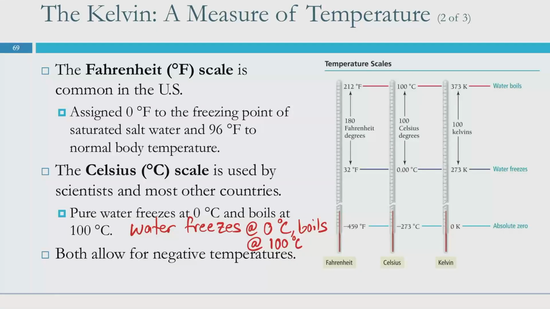One way that I've heard the Fahrenheit scale described is that the Fahrenheit scale is how we as humans feel. So 0 degrees is super, super cold. 100 degrees is pretty warm or hot even. And the Celsius scale is how water feels. So at 0 degrees Celsius, water is freezing cold. At 100 degrees Celsius, water is boiling hot.